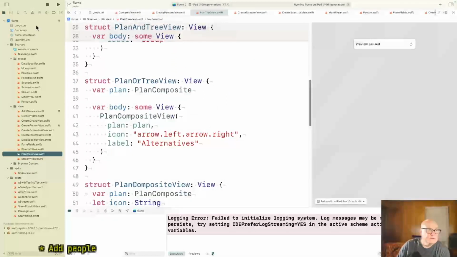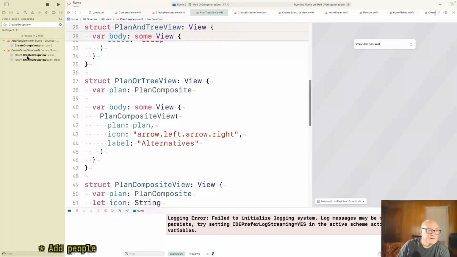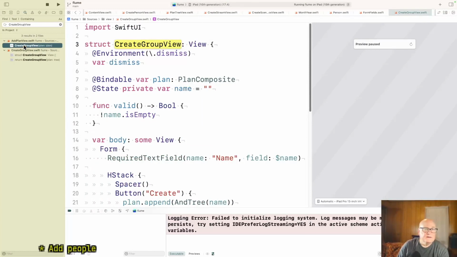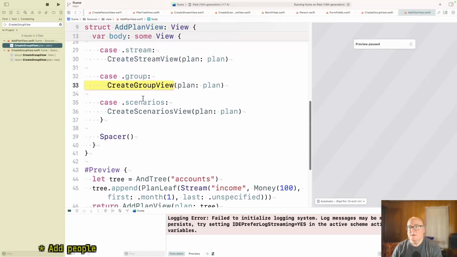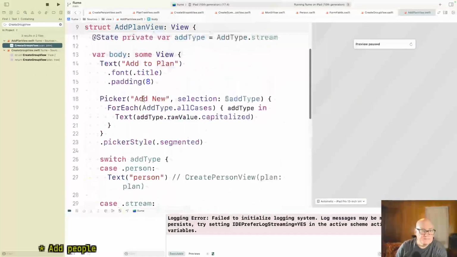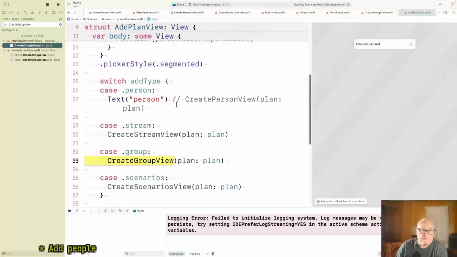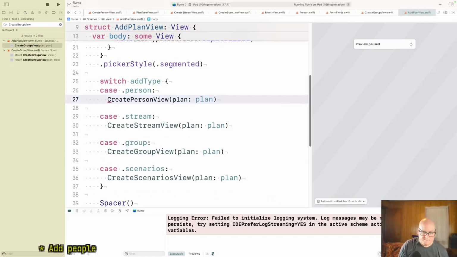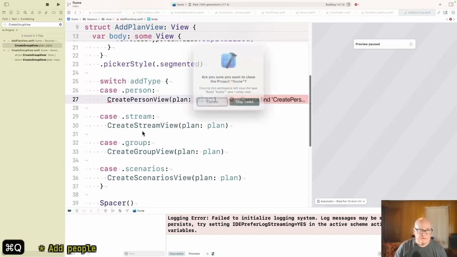Okay, why? And plan view. Okay. Oh, okay. I'm going to quit Xcode.